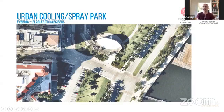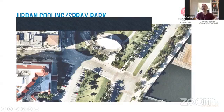Another reason for this may be that Narcissus, in its current alignment, you can see it on the screen, comes in straight from above, and then it does a little jog and then comes further down to the south at an angle. So this creates kind of an awkward intersection, makes it a little harder for people to walk directly to cross the street and to move between spaces. Next slide.